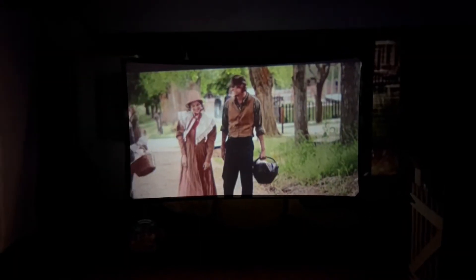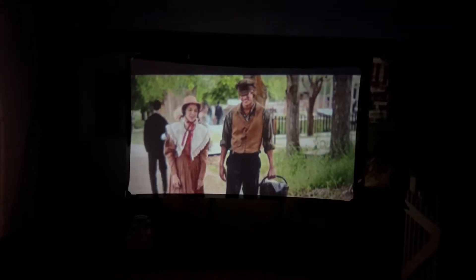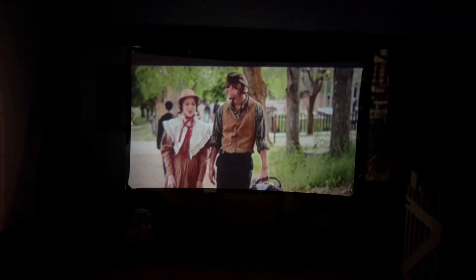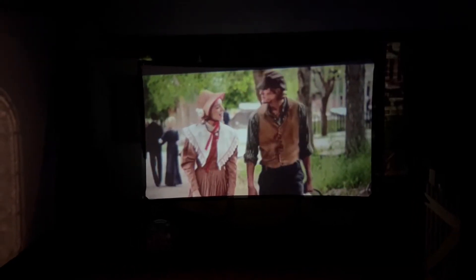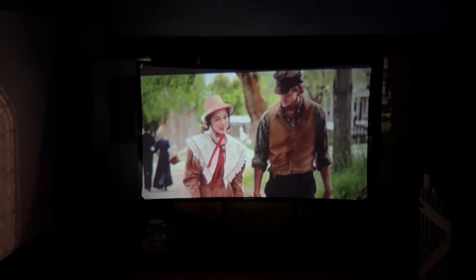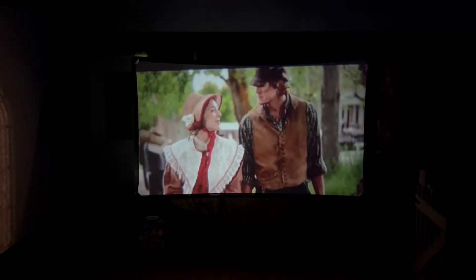This screen features full HD 1080p and 4K Ultra HD, so you can see how clear and bright the screen is. You can also project on the front and the back of this, and it's going to be great for indoor and outdoor use. Obviously we're using it outside today.